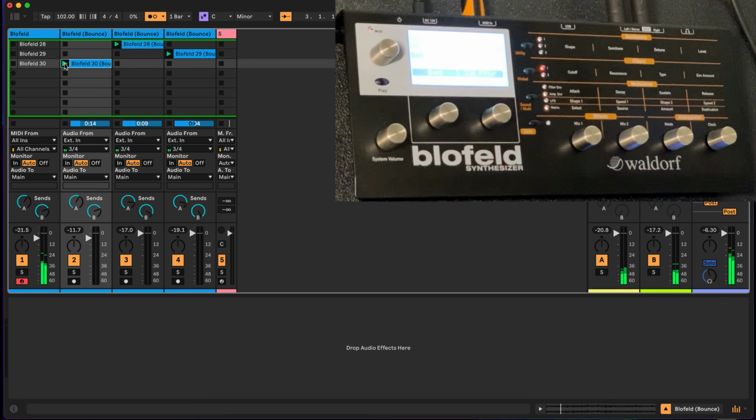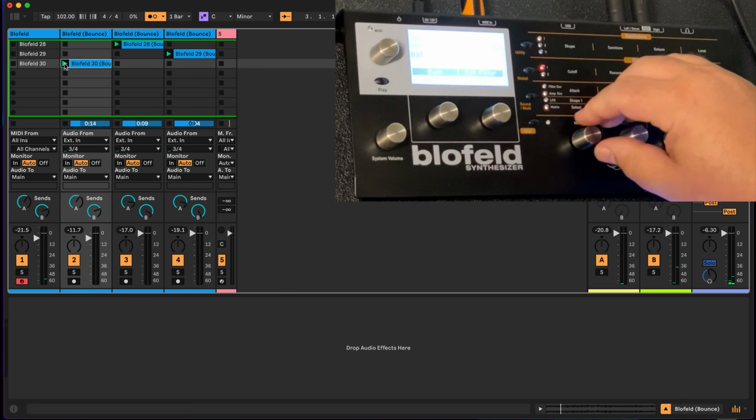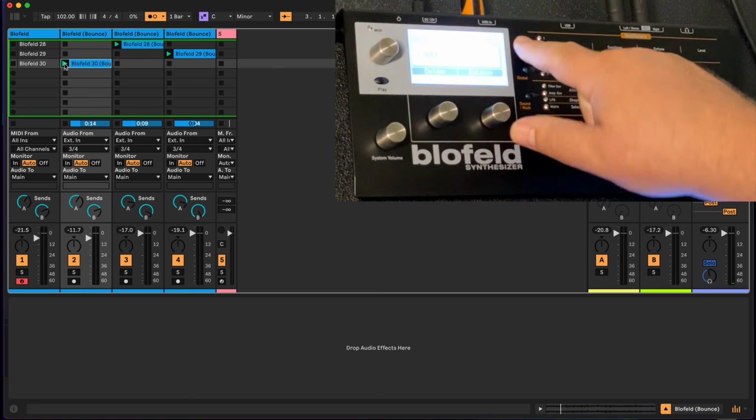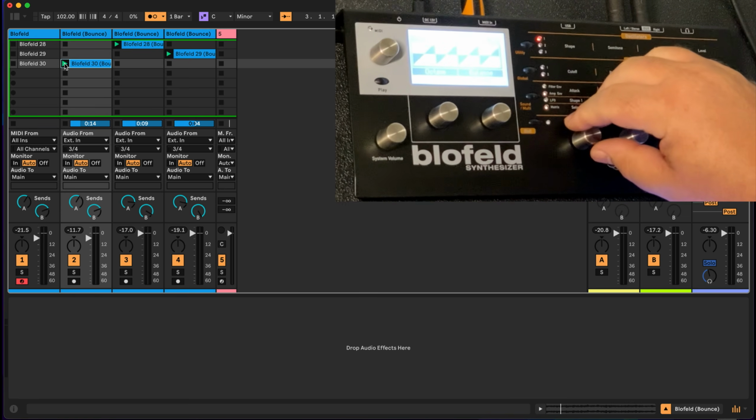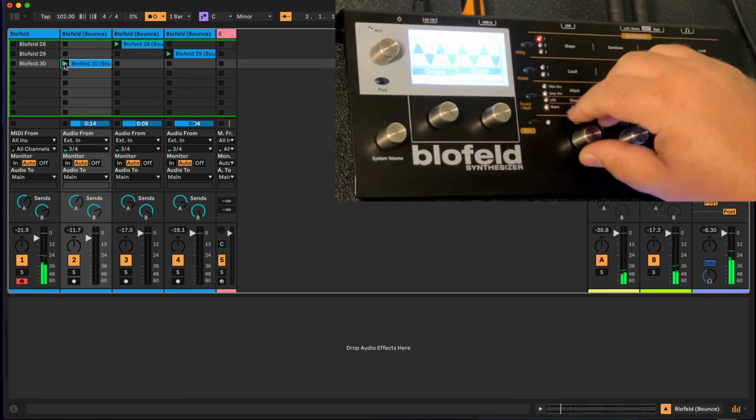All right, and let's make a lead. We'll do a hollow lead. We will do oscillator 1, a square. I think there's a square in here that's got a sweep.